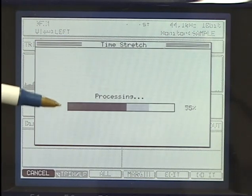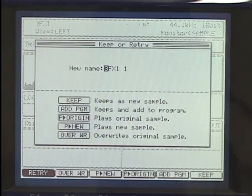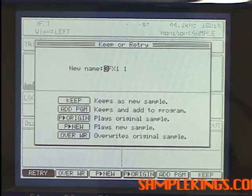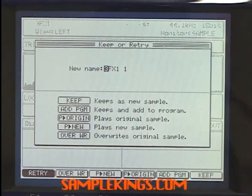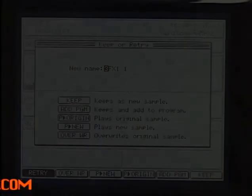See, it's processing pretty fast. If we used C, we'd have been here for a few minutes. Let's play. Play! Hear that? Hear it again? Play! That's shorter than what it was. The same pitch, though. That means we could be in the same key as we were before, except it's faster. Play the original sample now. Play! See? You can either time stretch using BPMs or time stretch using percentage.